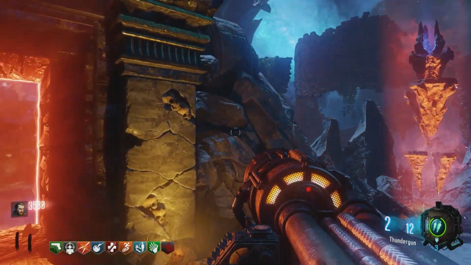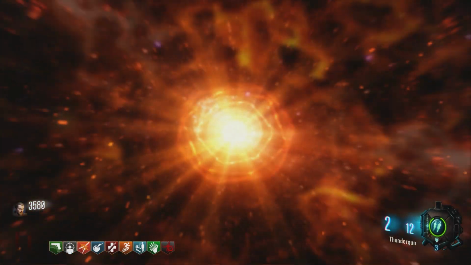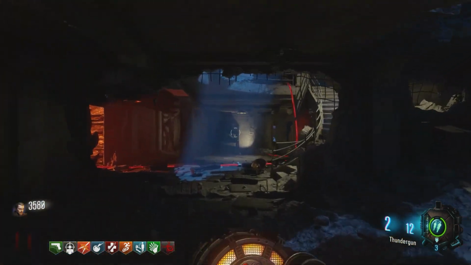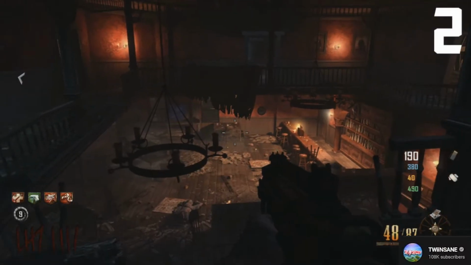So good luck seeing that, and even when you do see that, good luck seeing the bone after that in order to shoot it with the Apothecary Servant, because it's just so difficult to see. Number 6, the Buried Sharpshooter step.